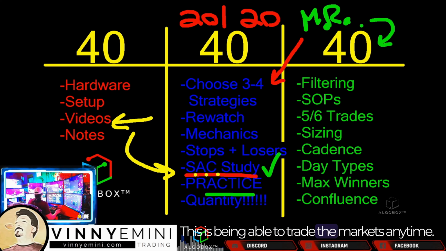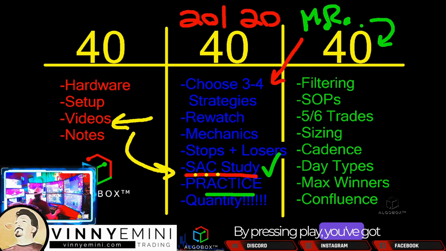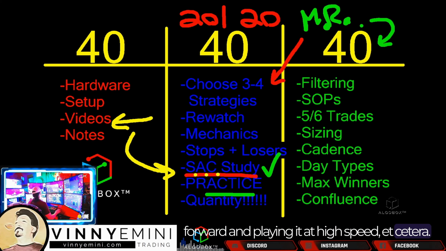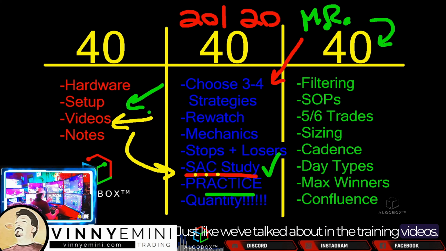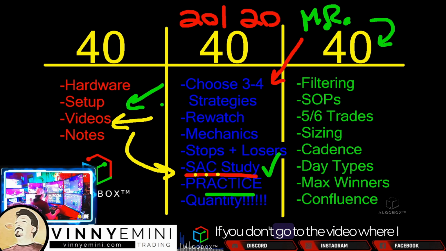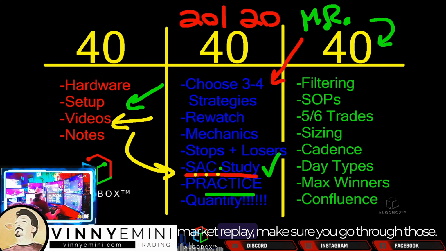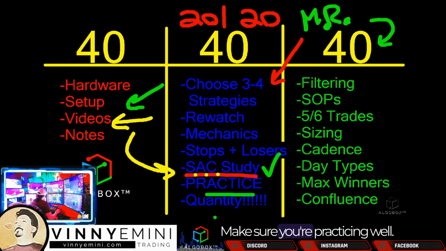This is being able to trade the markets anytime by pressing play. You've got the rewind capability and fast forward and playing it at high speed, etc. Really maximize your time there on the market replay, just like we've talked about in the training videos. You should know those. If you don't, go to the video where I talk about market replay and maximizing your time in market replay. Make sure you go through those. Make sure you're practicing well.